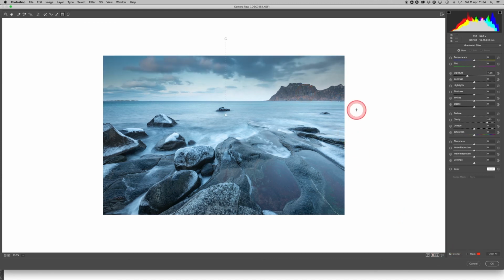Now bear in mind, this is not the same as using a graduated filter out in the field. What we've got here is a graduated filter that's going to put an effect on something in your image. The graduated filter out in the field will narrow your dynamic range, and if you've not got that out in the field, you won't get that here. But that's the basic use of the graduated filter. So go back, have a go and enjoy it, and I'll speak to you soon.